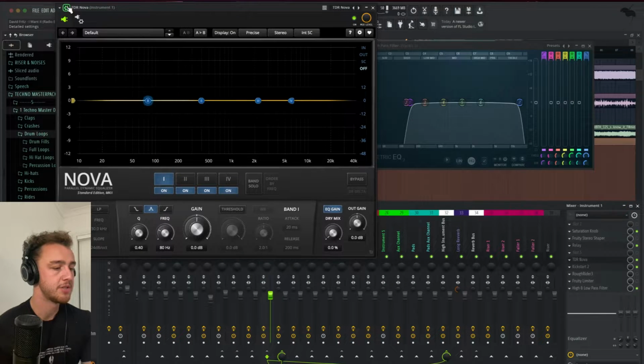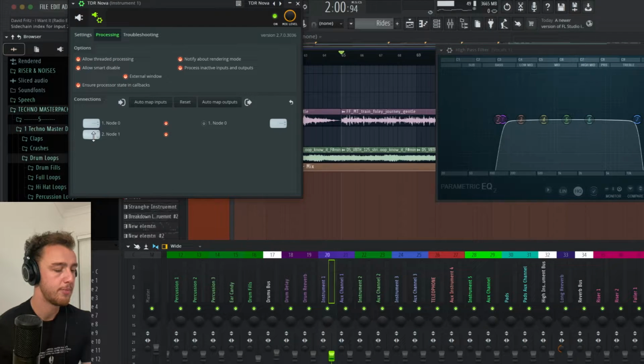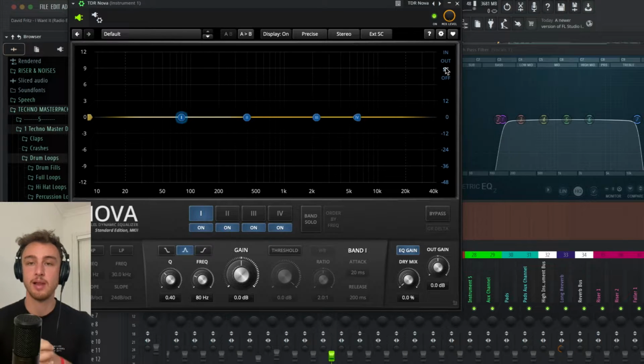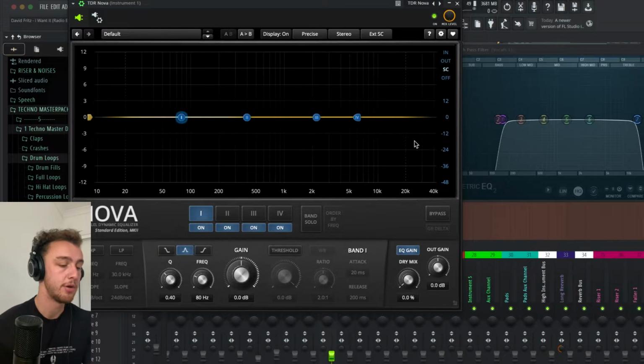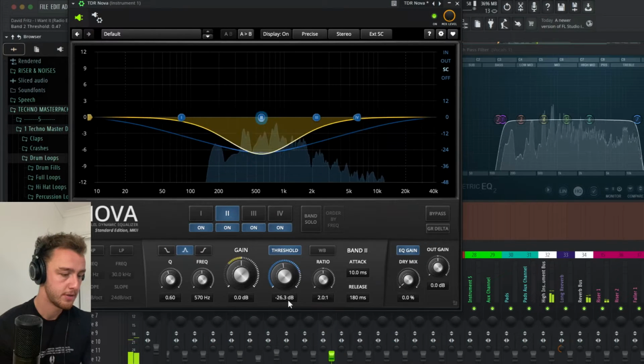Then we go to settings, then processing, and select external sidechain. Every time the vocal is playing, the strings are going to duck down, and we need to enable one threshold here, or one low shelf.